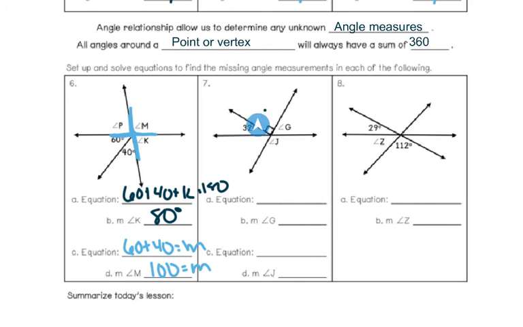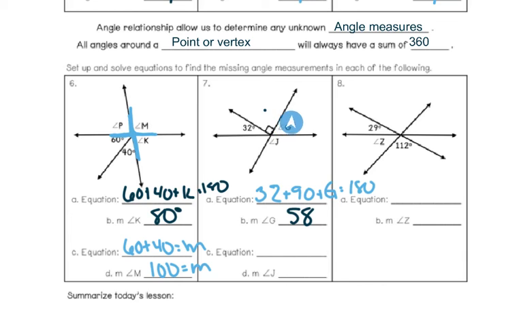So looking at this whole diagram, I do know that this angle is 32 degrees, and this angle is 90 degrees. So if I look at the sum of these 3 angles again, I've got a straight line. That's really one thing I look for a lot, is finding a straight line, since we know that those are 180. So here, if I'm going to take 32 and 90 and angle G, those need to equal 180. Now I can solve for G. Once I solve this equation, I get that the measure of angle G is 58 degrees.